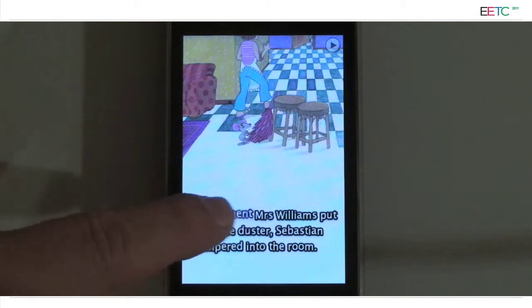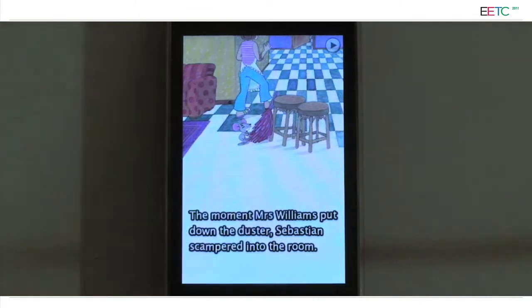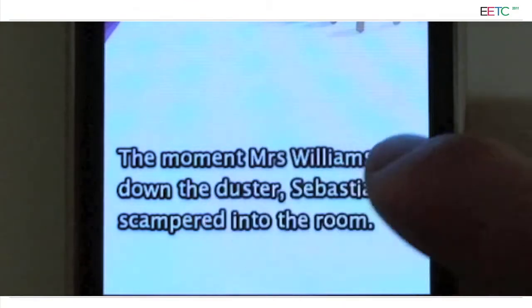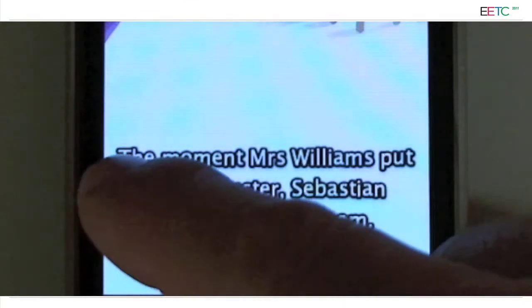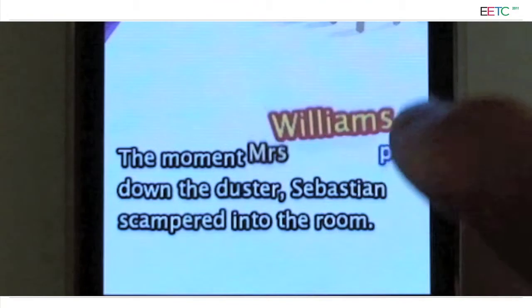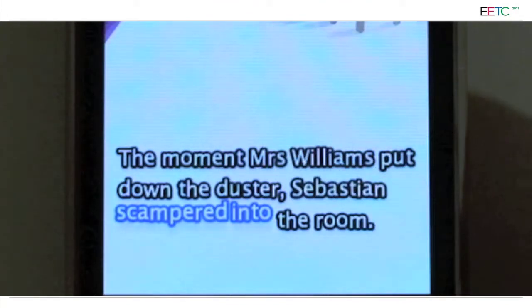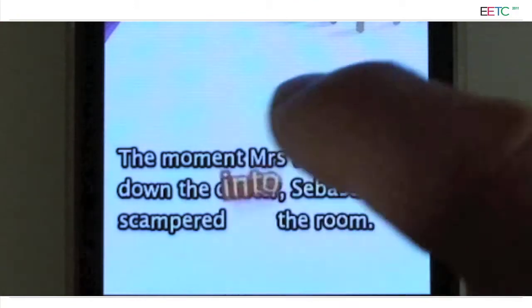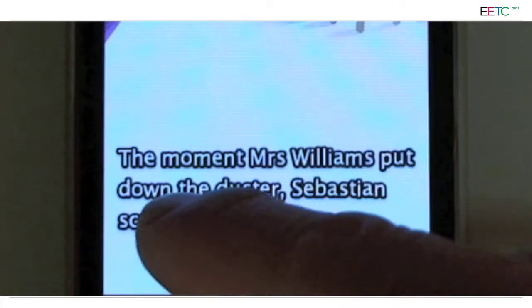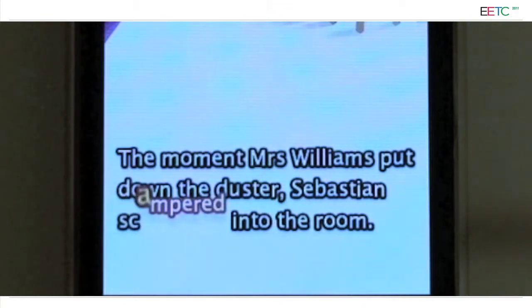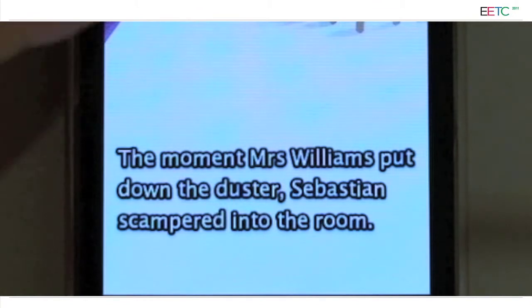Pretty cool, huh? The way those hop up. You can touch each word, and you can hear it read aloud. That's cool. But what's even better is you can swipe over a sentence and hear it read fluently in the context of the sentence. That's very difficult to do. And then for a final trick, you can hold down over a word, S-C-A-M-P-E-R-E-D, and hear it spelled out.